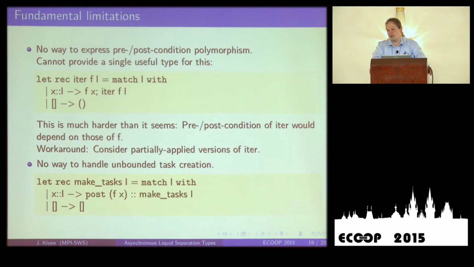Another thing we cannot properly express are programs that have, let's call it benign races, where, for example, you implement a lock yourself, because that would just be detected as a race condition and wouldn't type. On the other hand, for the examples that we've tried, this seemed to be working reasonably well. You have to do some hand massaging of the code sometimes, for example, to get rid of polymorphism. But for the examples we've tried, it worked.